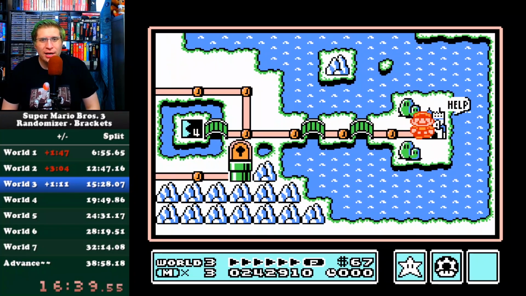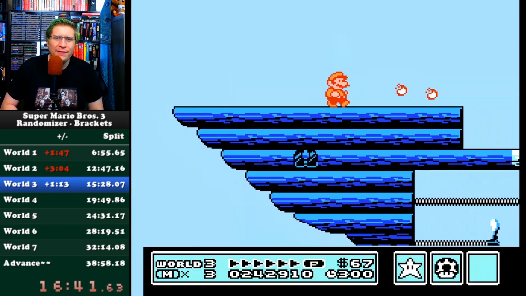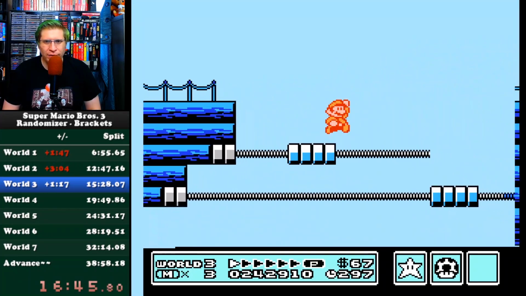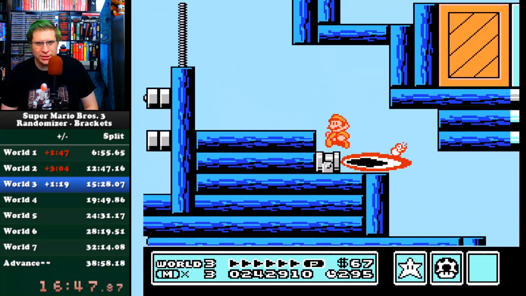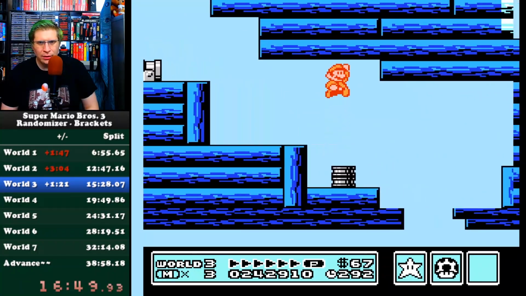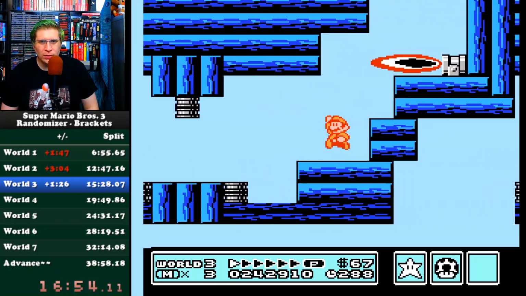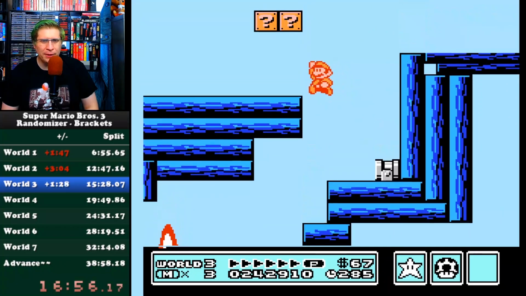These bridges can be broken sometimes, and that's when World 6 gets really terrible, because you have to go through looking for the fort that builds those bridges. Actually got a little bit lucky. It's rare you save time on World 6, so I'm pretty happy about this.